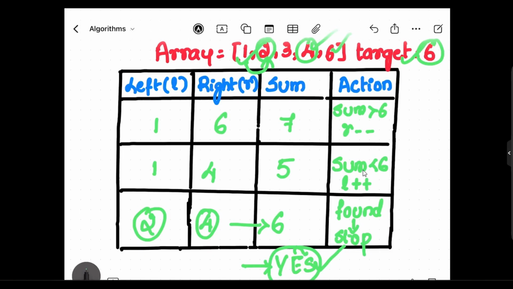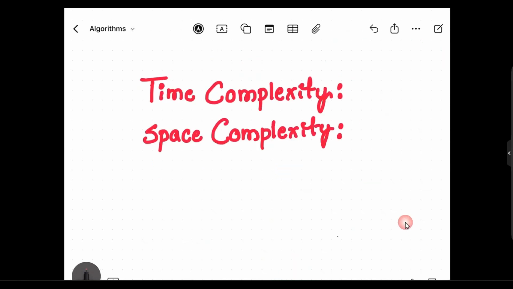Now we are done with the two pointers algo. Let's get into the final part, nothing but the complexities. Let's discuss the time complexity as well as the space complexity. What will be the time complexity and the space complexity for the code that we have written? The time complexity would lead to big O of n. You would have already guessed why it is big O of n, because each pointer moves at most n times. So overall time complexity would lead to big O of n.